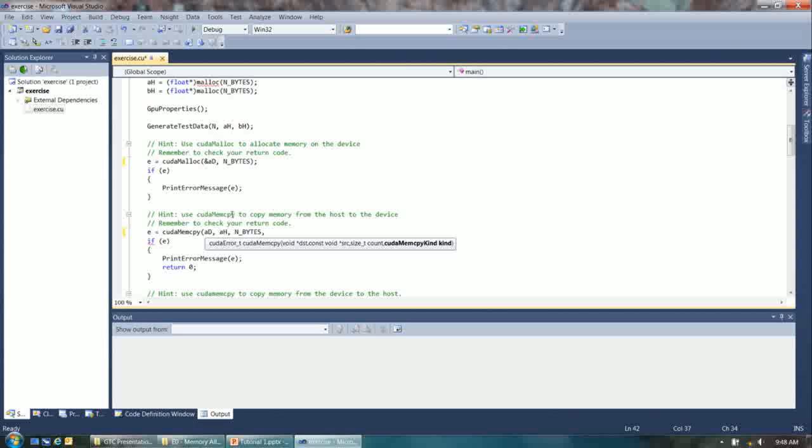Now the mem copy type, I always have to remember. So it'll look like CUDA mem copy. So you can start by typing that. And then you're going to need to write capital H host, and then capital T2, and then capital D device. Nice. And you can close the bracket and put a semicolon.